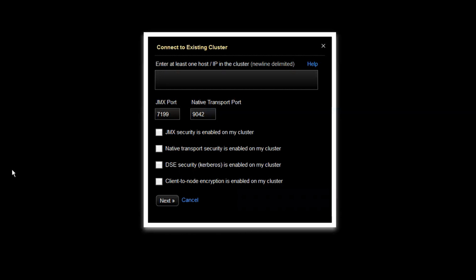As you can see here, it is asking me to provide some of the IP addresses for our DSE cluster. I have provided two IP addresses from my DSE cluster.